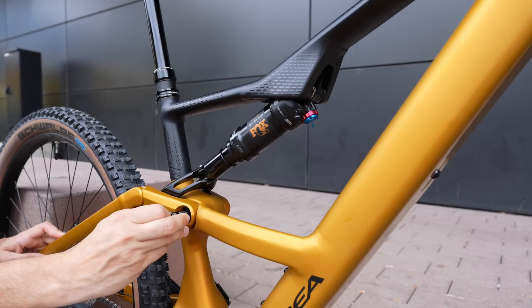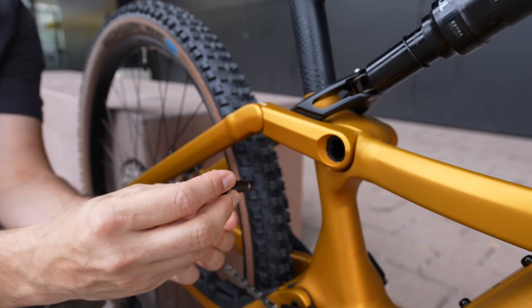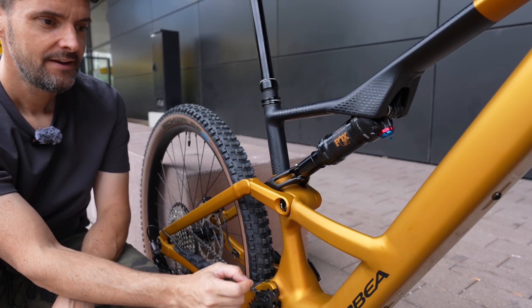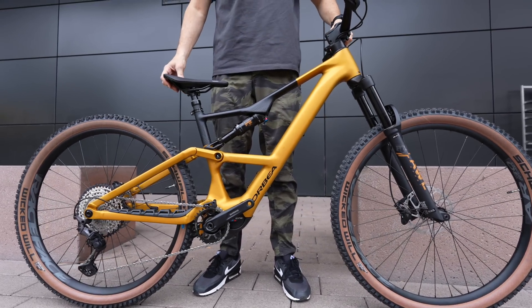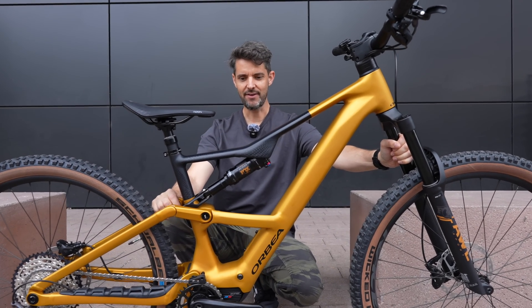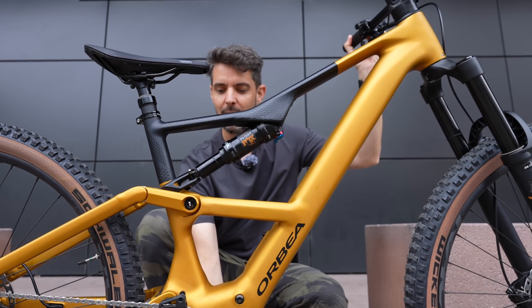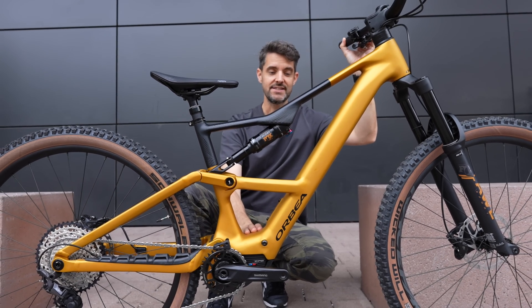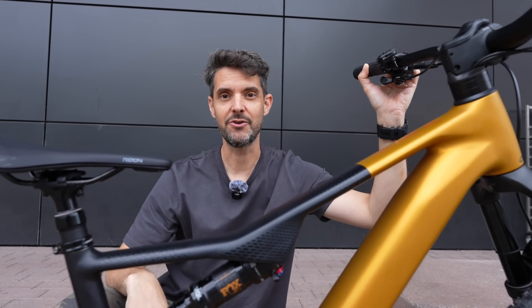I love these little features that Orbea add in - really handy Allen keys you can just pop into the linkage right here. This is a neat bike, I like this colorway, it really stands out and it actually looks just like a carbon bike. A more attractive price point from Orbea on this aluminium Rise - the frame shapes and lines are really nice, good geometry, really clean minimalist bottom bracket area. Full 85 newton meters of torque, internal battery with a 600 watt-hour option, and Orbea have got a really high energy density cell capacity in there.